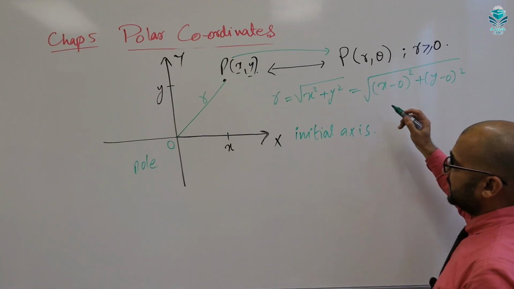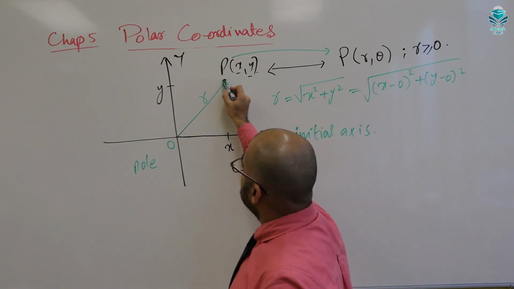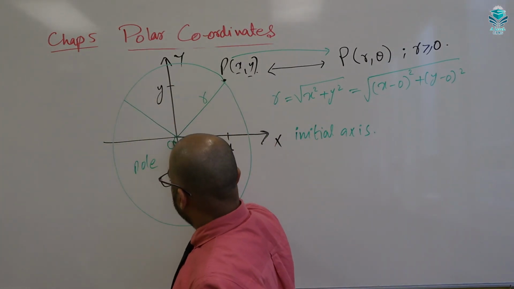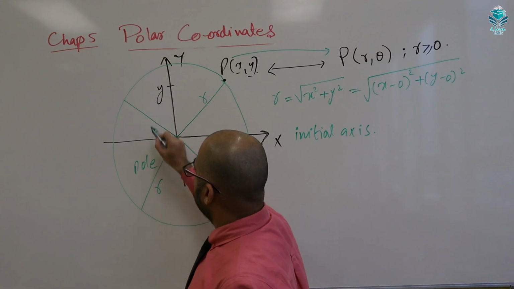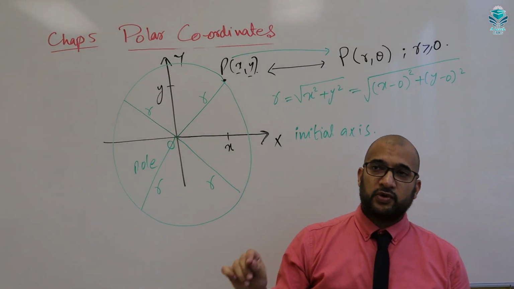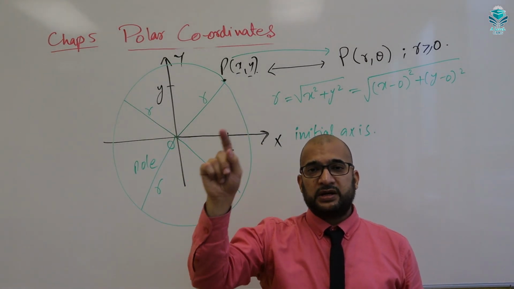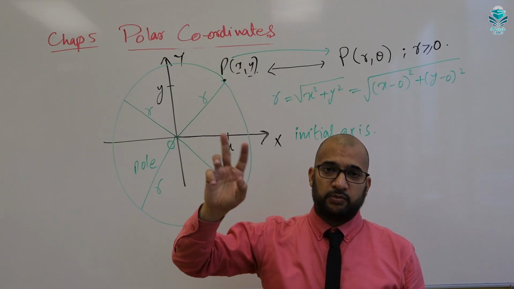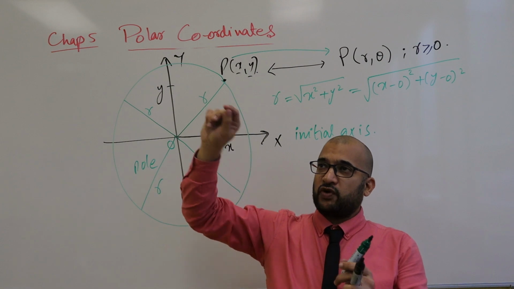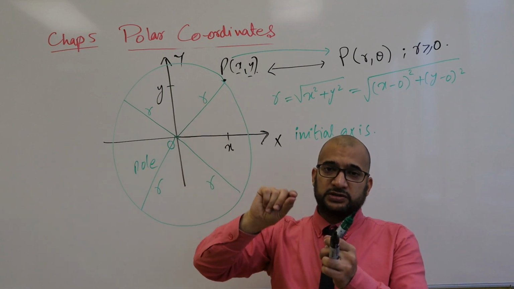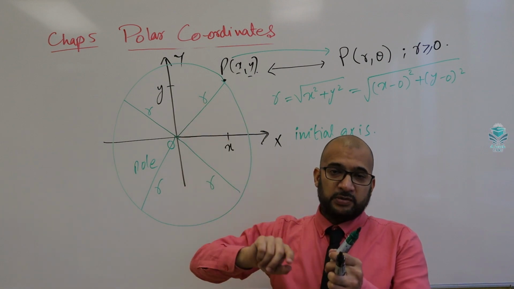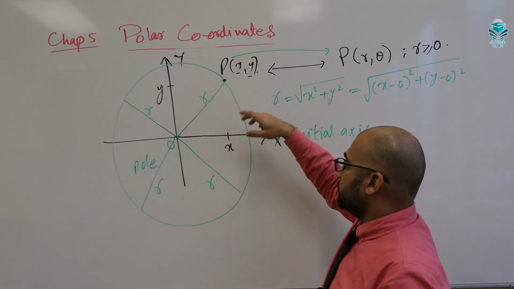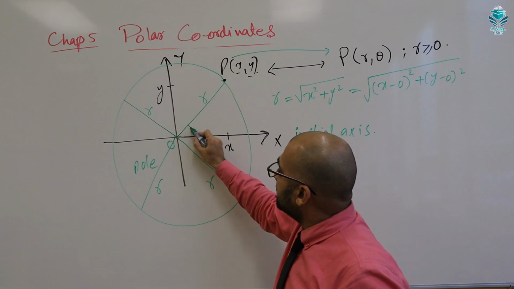If I rotate theta through the angle 360, you will get a circle of radius r, understand. So students, it means whenever you discuss polar coordinates, every point lies on a circle of radius r, where r depends on the distance between the point and the origin. If the point is far away, r will be larger. If the point is closest to the origin, r will be smaller. So every point lies on a circle, and it depends on theta. Here theta is this one.